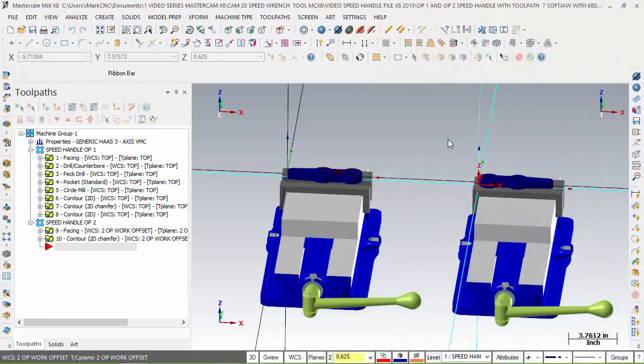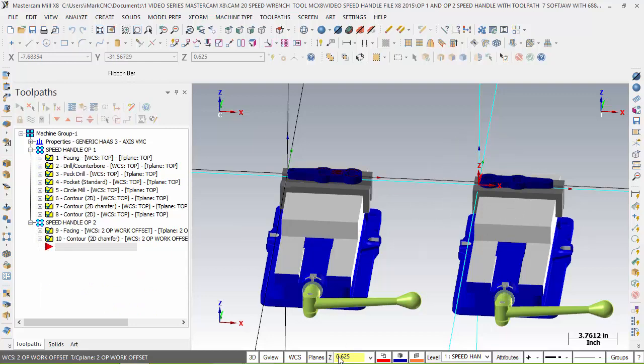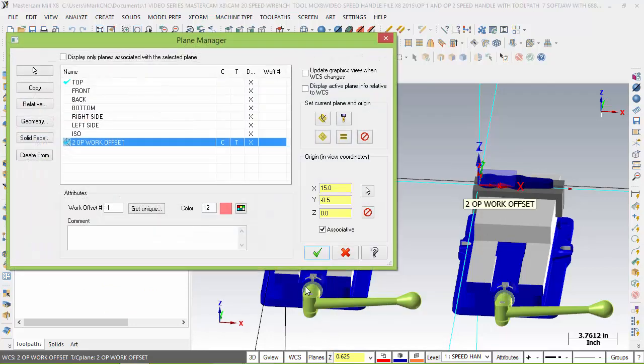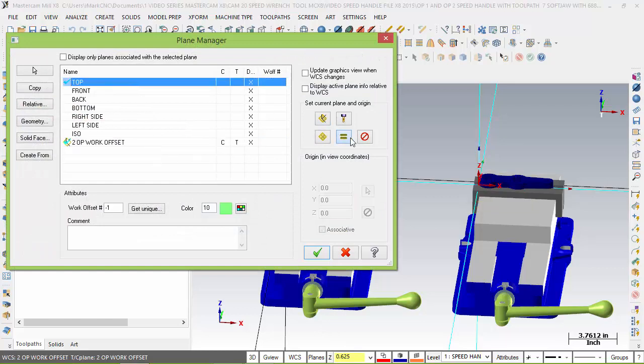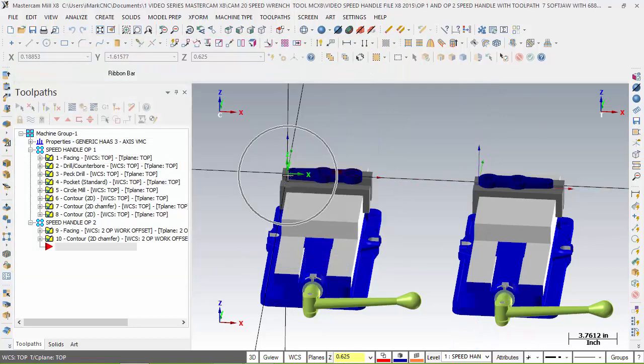I'm adding this little segment. It's more of an advanced process of it. If you draw your vises in your CAD system here, you only really need to use one offset. And that's what I like to do. So you can still use 2 offsets if you want, but I can actually program this using 1 offset and not having 2 offsets. So if I come over here to WCS, just to show you, I did a work offset here, but I'm going to set it equal to the top. Okay. And that's all I'm using. So I'm just using this offset here.